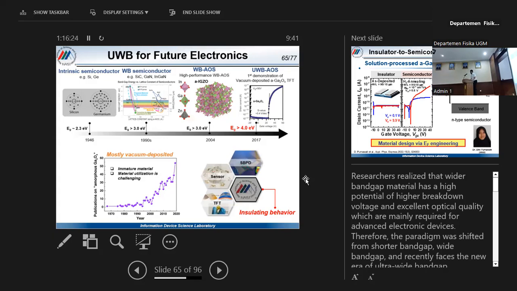Ah, that's a good question. So humidity is actually a killer of solution process devices. Unfortunately, if the humidity is too high, you need a glove box. But it's still possible even if the humidity is high, but the performance will be poorer. But I'm oversimplifying that because some materials react well with humidity. Some materials don't like humidity. So it depends on the layer that you're trying to form. Yeah, thank you.